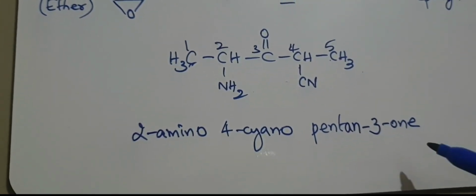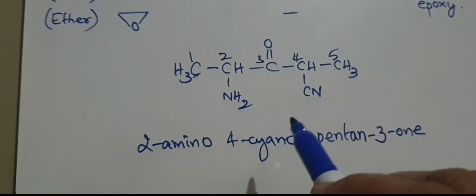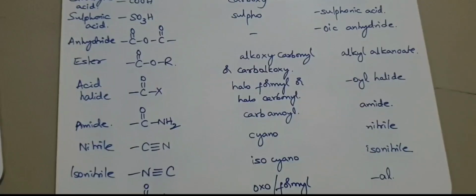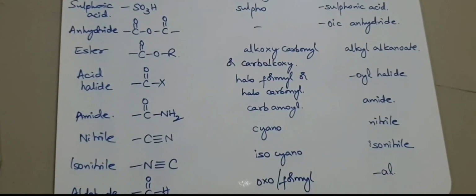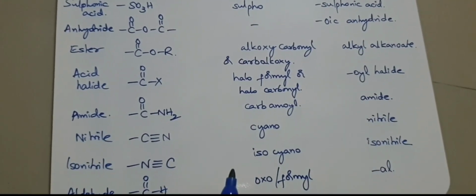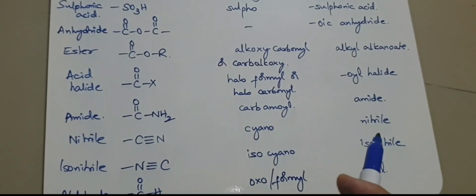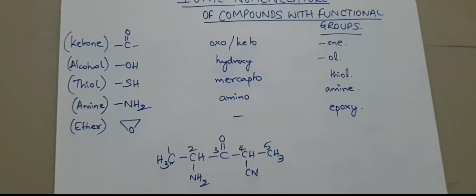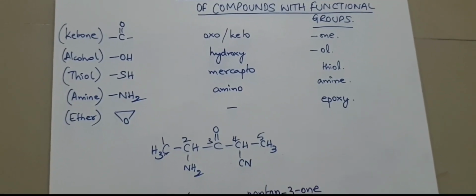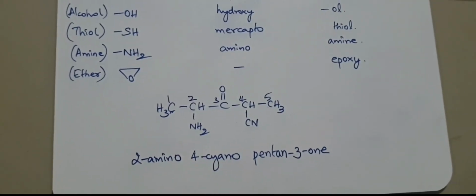Is that right? Have you followed how to decide which is the functional group and which is the substituent? You have to make a note of the order of the functional groups and the priority, and depending on that you are going to decide whether it is a suffix or a prefix. So take a note of that again, and based on that you are going to write the name of the compound.